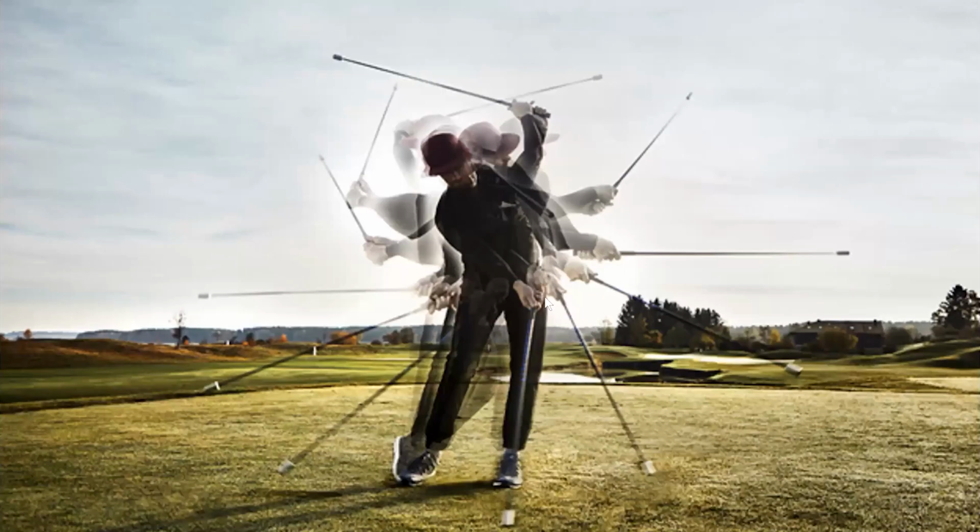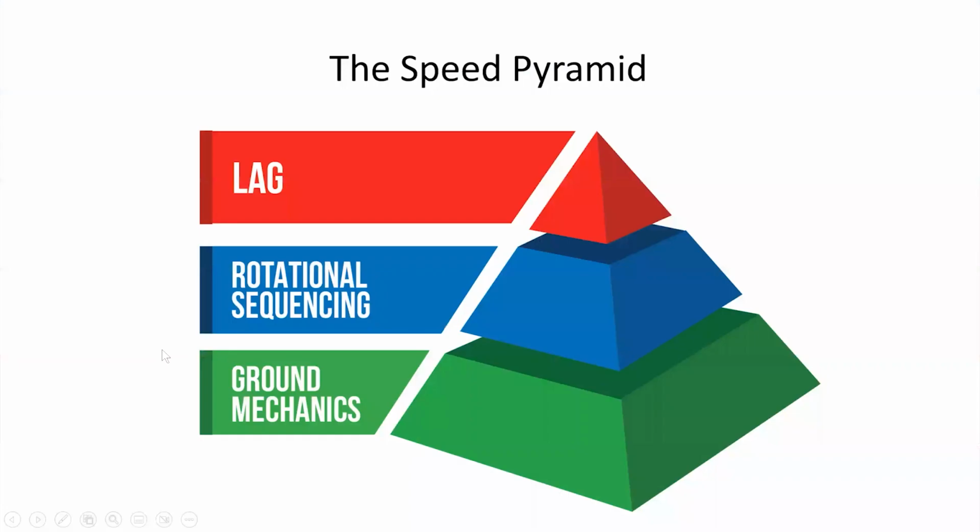I think where I'd like to start with all of this is really talking about how this is going to relate to something you've probably heard us talk about in the past, which is our speed pyramid model. That model really looks at how the mechanics of the golf swing affect speed and power. And we talk about looking at how a player uses the ground, how those forces and torques affect the way that person sequences and creates rotational speed, and then how that rotational speed of the golf swing is translated directly into club head speed when we hit the ball.